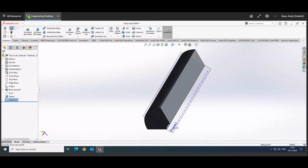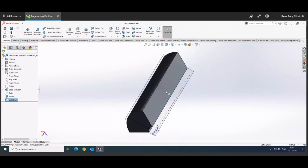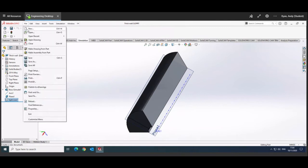Okay. So the second part is now to do the simulation. What we need to do is constrain a few of these parts. So what we need to basically say is this face can't move. This face can't move. And so what we're going to do is go into the simulation tab, and we're going to create a new study.